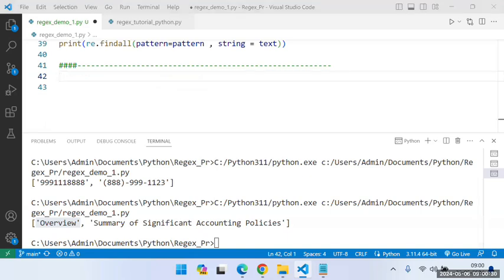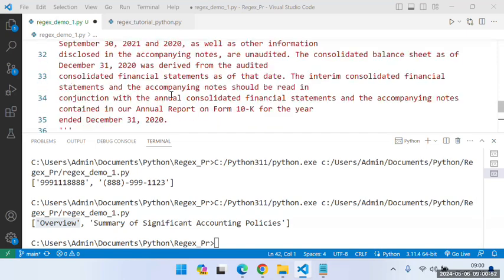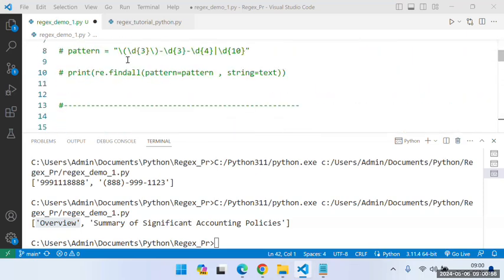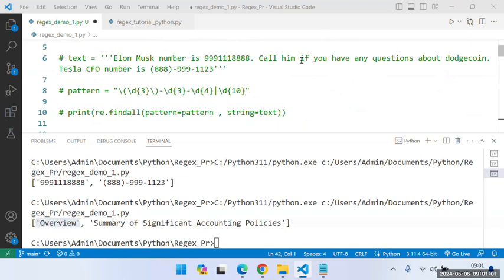Is find and search working similarly? See, there is a search method, and then there's the findall method. They work differently, actually. The search method will give you only one instance of the match. Like in the previous example, where we got two numbers at the output.